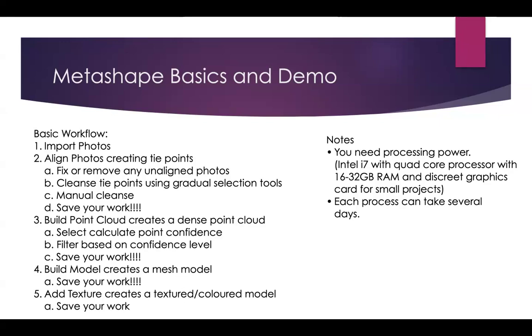You go through cleansing. I'll show you a little bit about that. And you then go on to stage 3, which is to build a dense point cloud. So it's going to take a high level few dots. It's still lots of dots, and it's going to take a whole load more detail and put a lot more dots in. So you get this kind of enhanced point cloud.